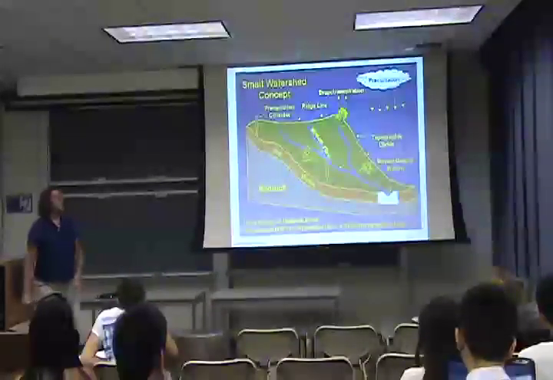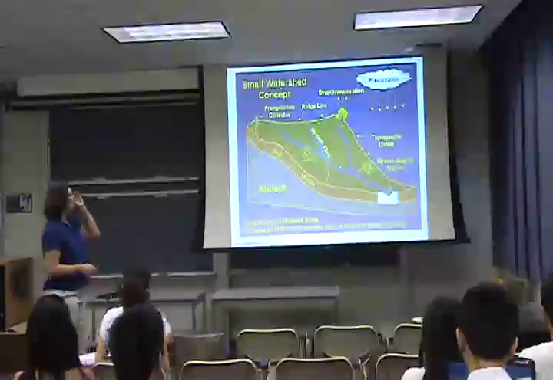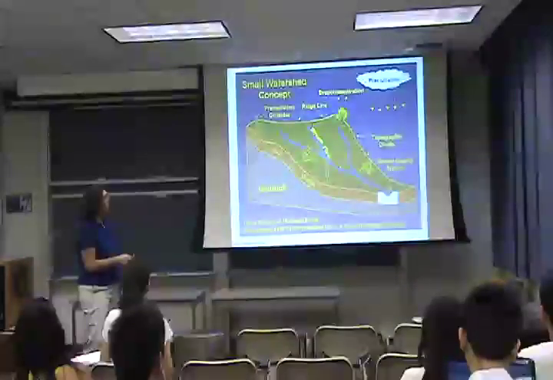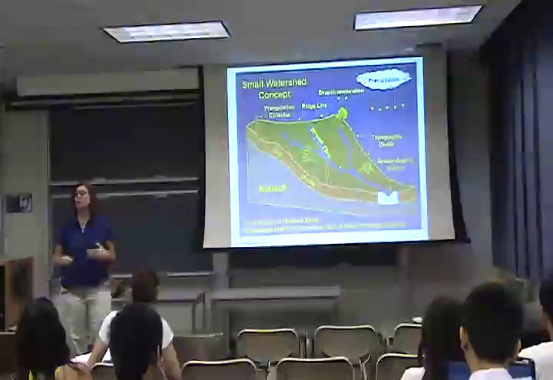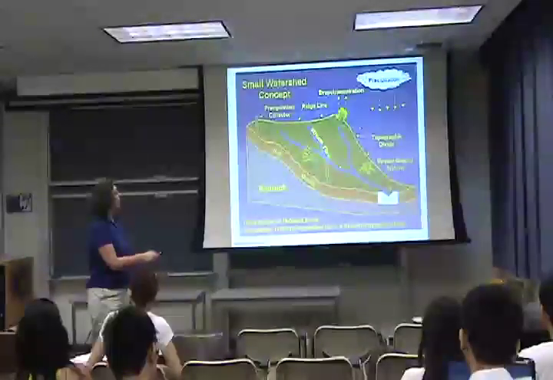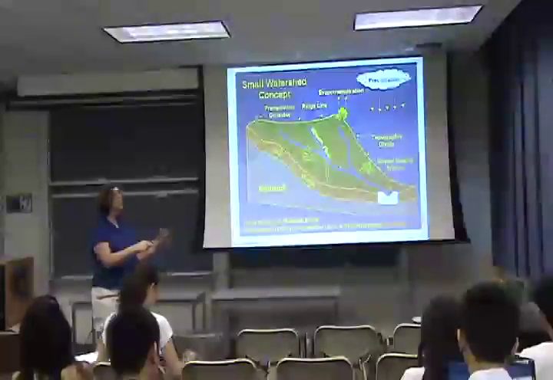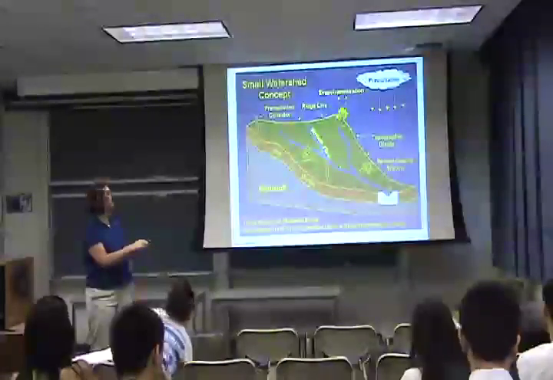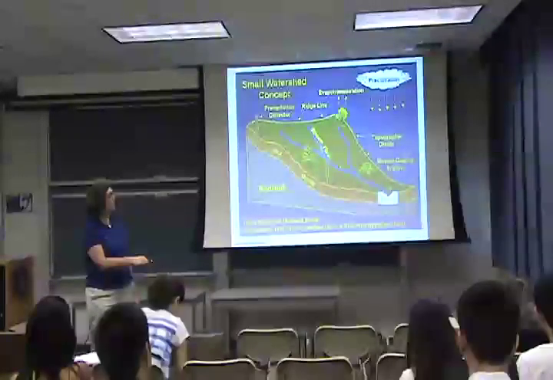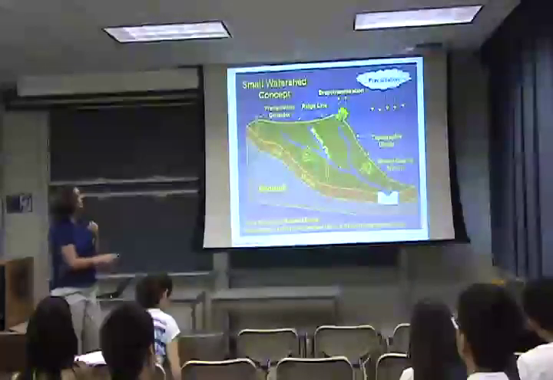So what is a watershed? Here's a basic diagram of this small watershed concept. Ecosystem ecologists use it as a way to quantify the quality and quantity of water leaving a system. A watershed is simply the land area, based on topography, where every bit of rain that falls into that area is going to drain, because water flows downhill, right? So it's going to drain out of the system through one stream and then leave the system at one particular point.